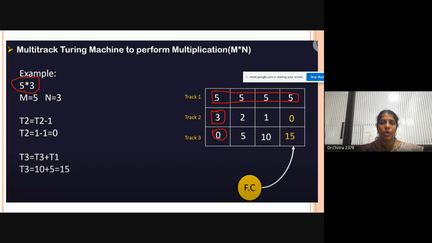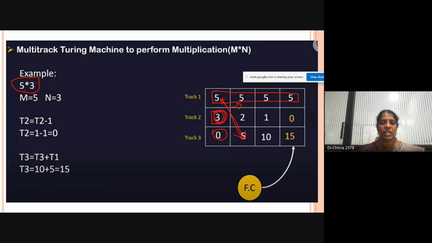Hence, you add 3 times, repeated addition. First you add these two contents, 5 plus 5, or 1 into 5. Okay, 5. You are going to add this one. First write this 5. This 5 is placed here. This is the general simple technique used for multiplication. One time you have added.